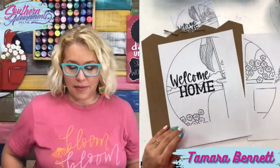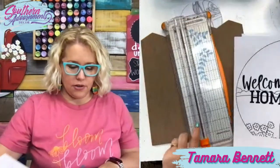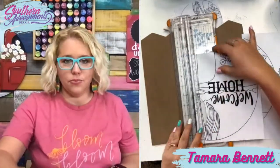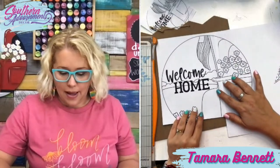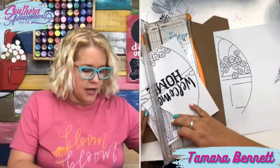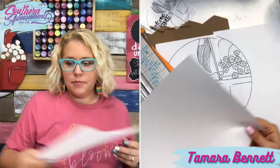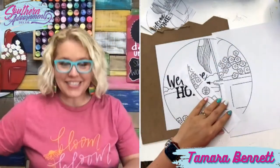I printed out a 12-inch template and reduced the scale a bit to fit this sign. You're going to cut off the excess white space on your template pieces — that helps you line them up. This template was actually on three sheets of paper. A lot of people wonder how you get a bigger template if you have just a printer that can only print on 8½ by 11 sheets — it's because it prints on multiple sheets and then you assemble it. I like to use shipping tape because it's big and doesn't require a bunch of pieces.